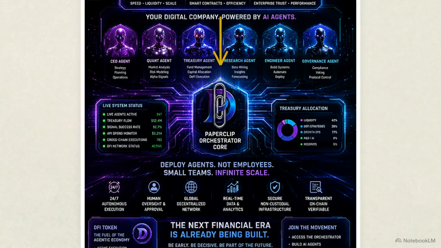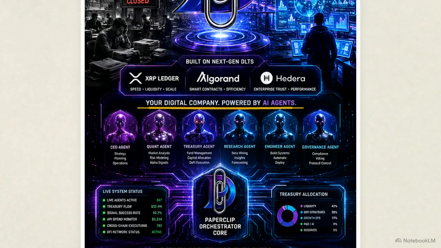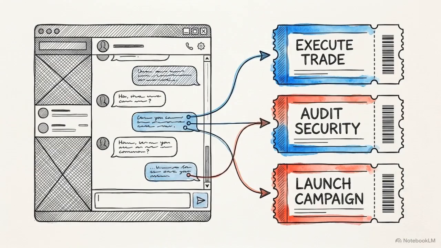Developers use a command layer called the Paperclip AI Orchestrator, its activity documented here in the live status dashboard. Instead of a general-purpose chatbot, it assigns AI to specific roles. Distinct models act as the CEO, quant, and engineer. Assigning these roles converts general-purpose model outputs into a set of executable business sequences.